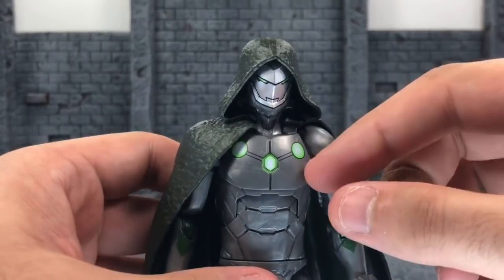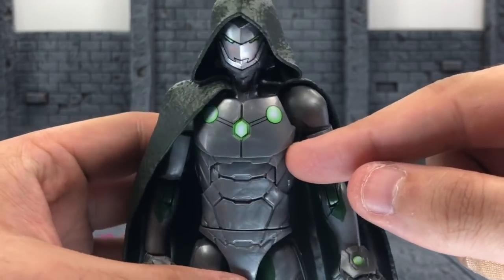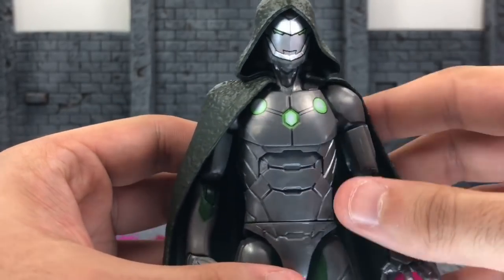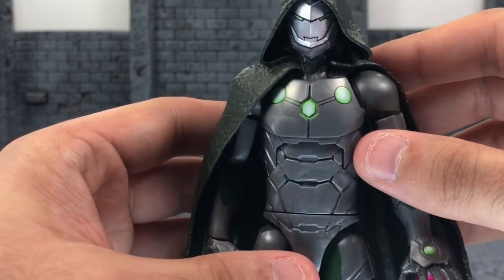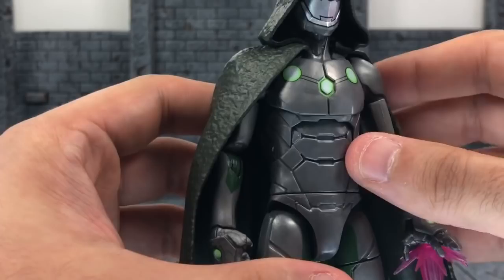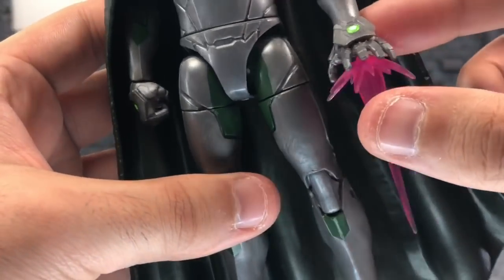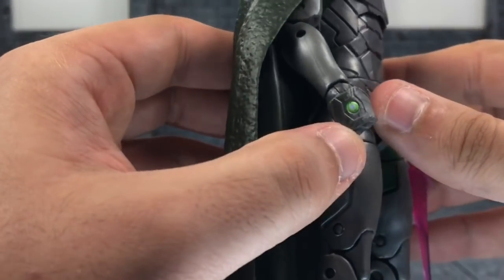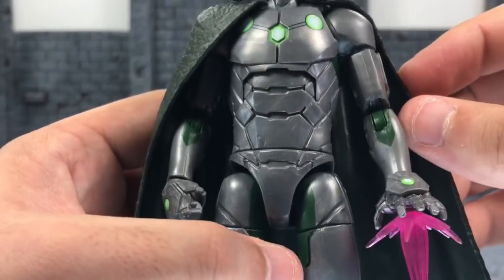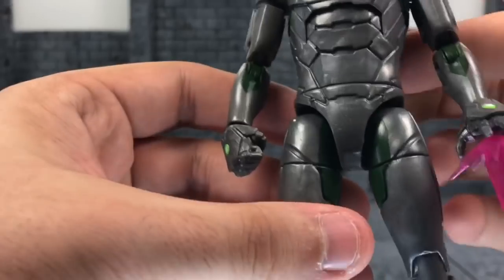So I really like the paint details with this guy. I like how this glows. Really nice. It looks like that glow in the dark effect. It doesn't glow in the dark. I tried. And it doesn't. That would have been cool. But I don't care much for the glow in the dark. As you see here, he's got the same glowing effects on his hands. That's really cool.